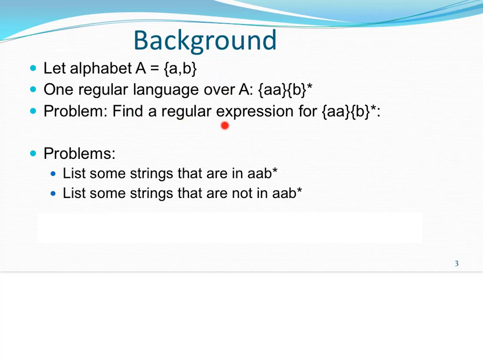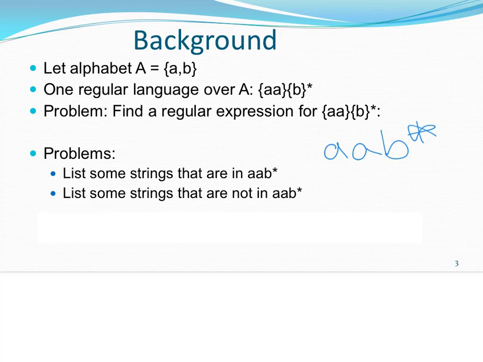So if I ask you to find a regular expression for this language, that should be pretty easy for you to do at this point, right? So we have two A's followed by 0 or more B's. So that's just the language AAB star, right? And then I ask you, let's list some strings that are in AAB star.